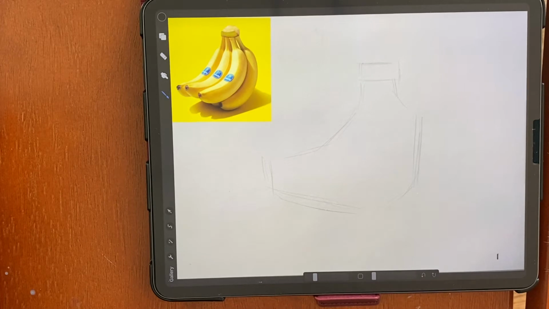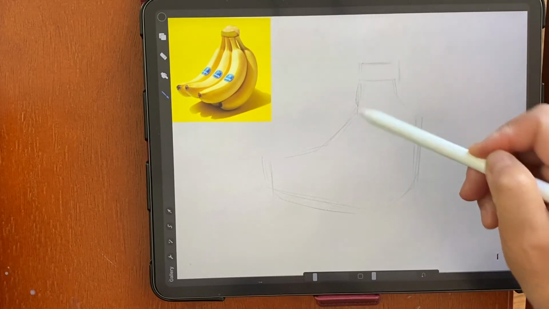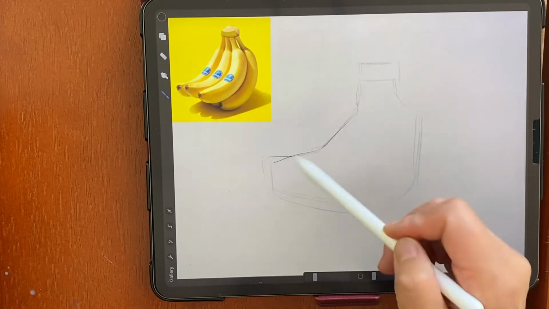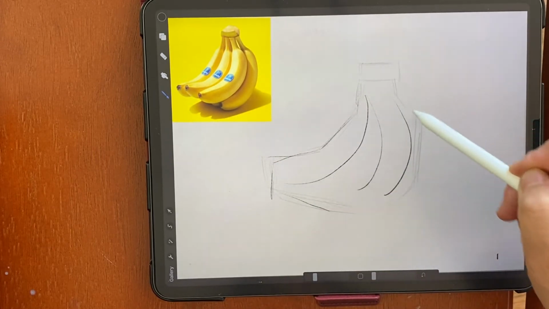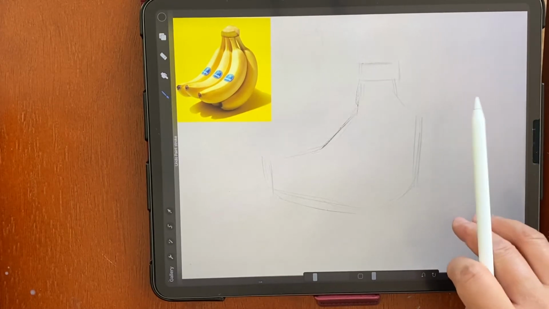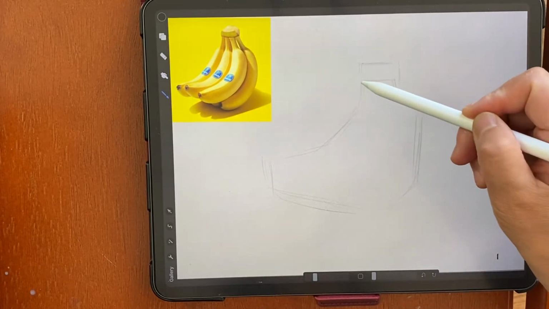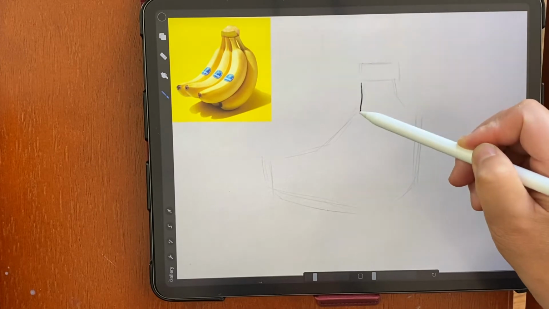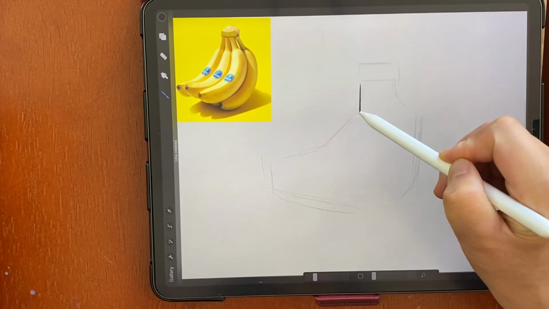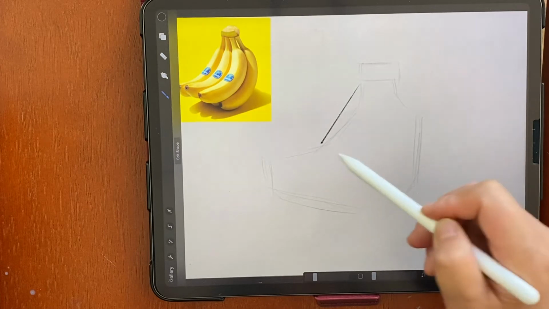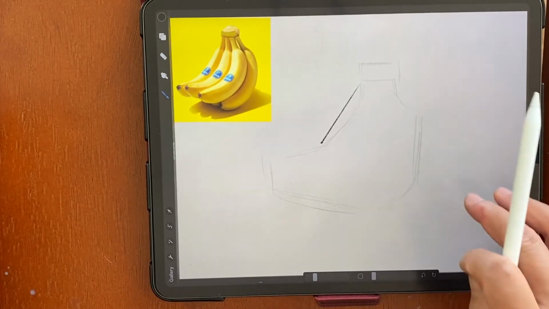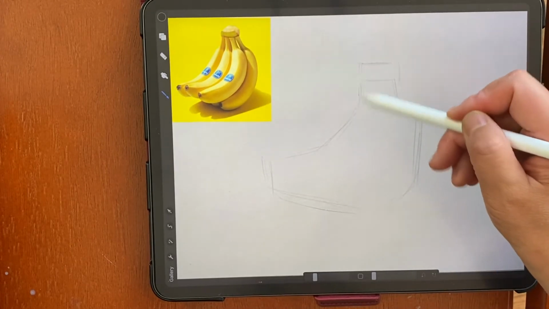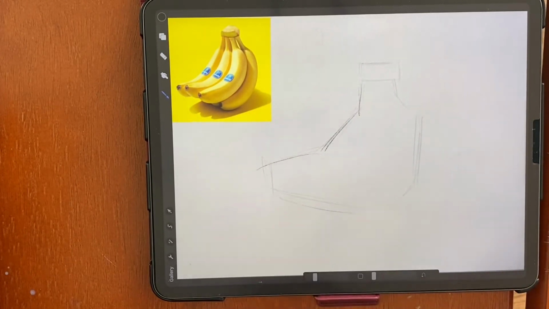And also notice I use pretty much straighter lines, so not curved lines, right? A little bit straight. But when I say straight, I don't literally mean you have to draw a straight line like that, okay? I didn't say draw a straight line like this, right? It's kind of straight, because it's not that curved. Okay, that's the first step.